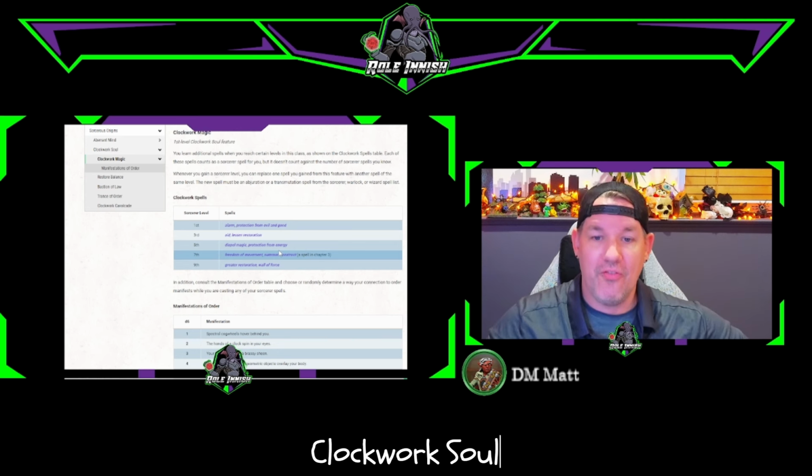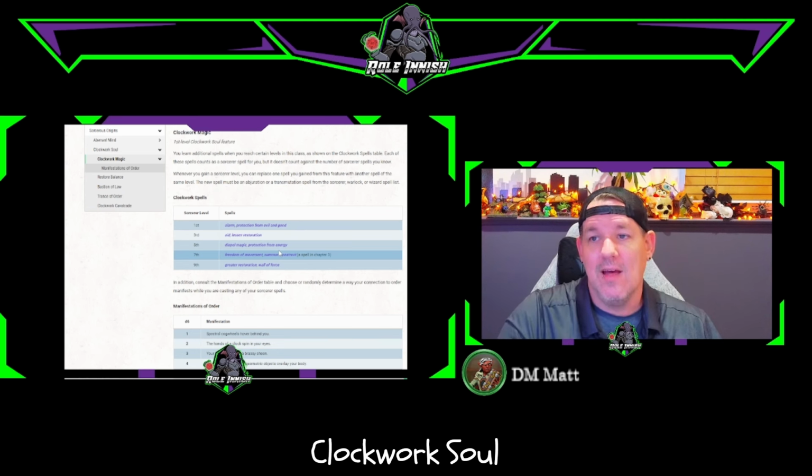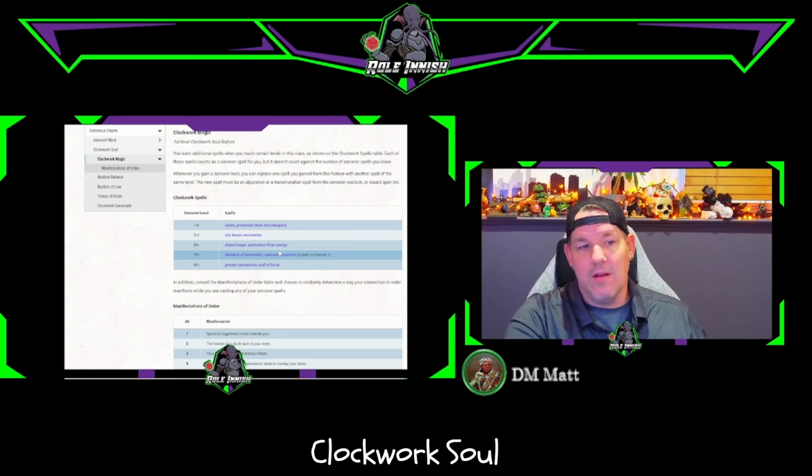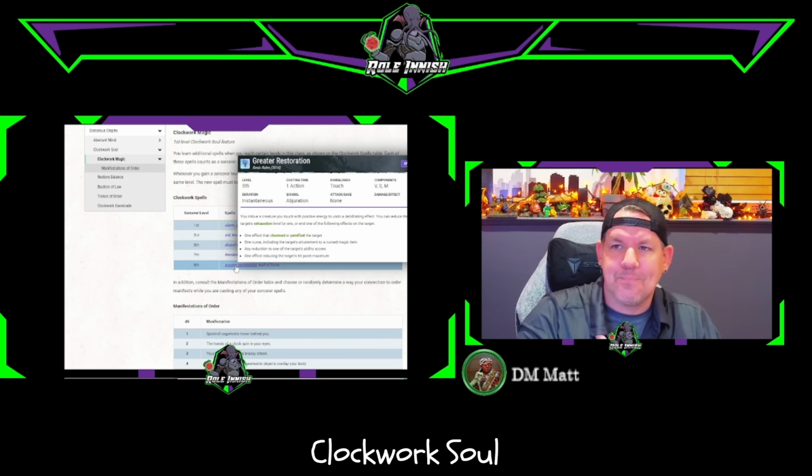So when you go into a fight, a big fight, and you need to drink a potion or take some healing, you can heal back up to that max as long as you're within the allotted duration. At 5th level, you get Dispel Magic and Protection from Energy. 7th level, Freedom of Movement or Summon Construct. 9th level, Greater Restoration or Wall of Force.